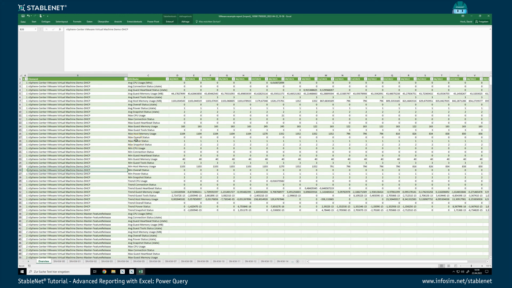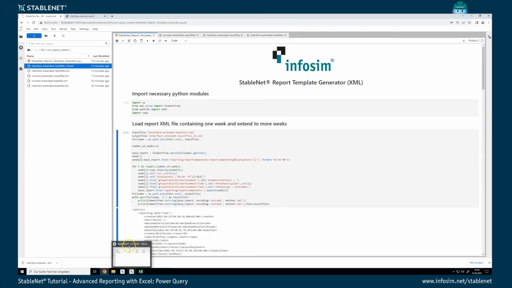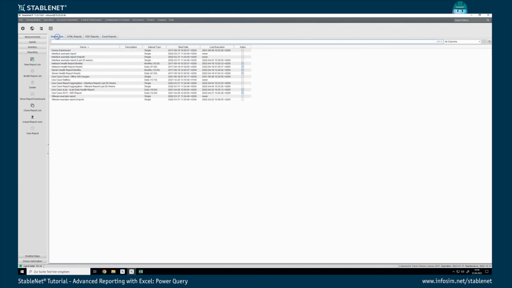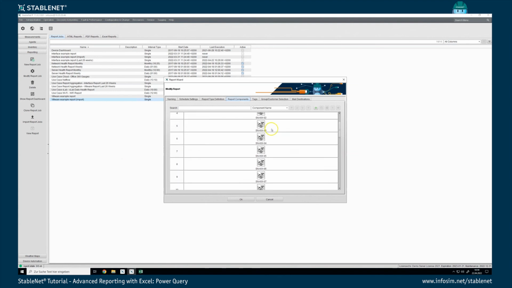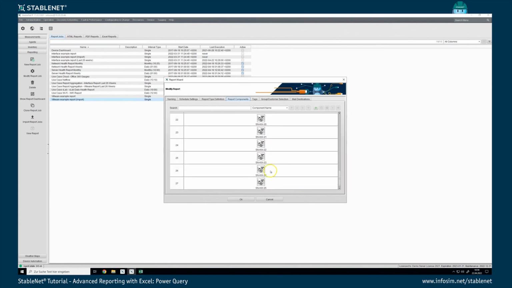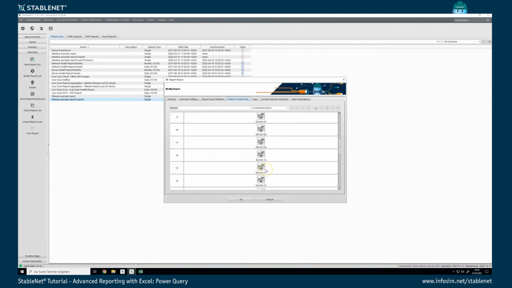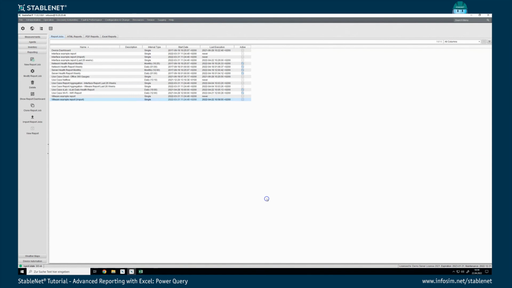So I have shown you in this tutorial that you can use Power Query for extended advanced reports in StableNet by first creating a report in StableNet. I picked the example of such last 26 weeks, but obviously you can pick any other arbitrary example of StableNet.